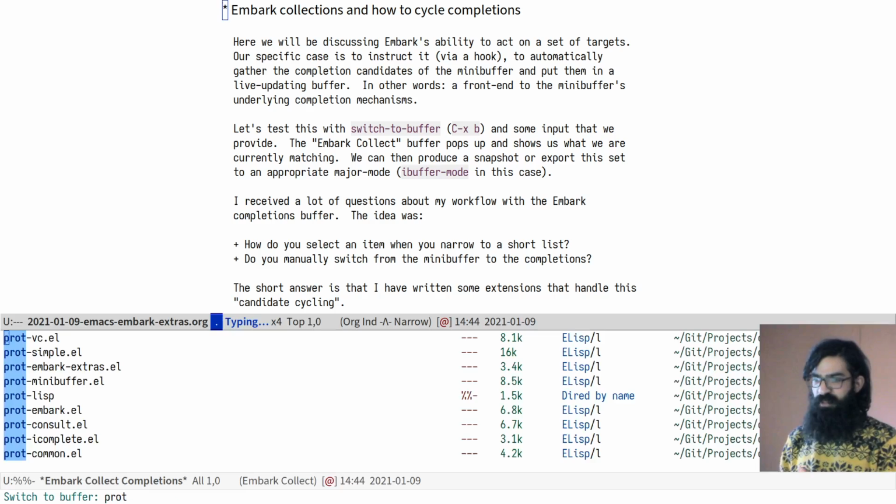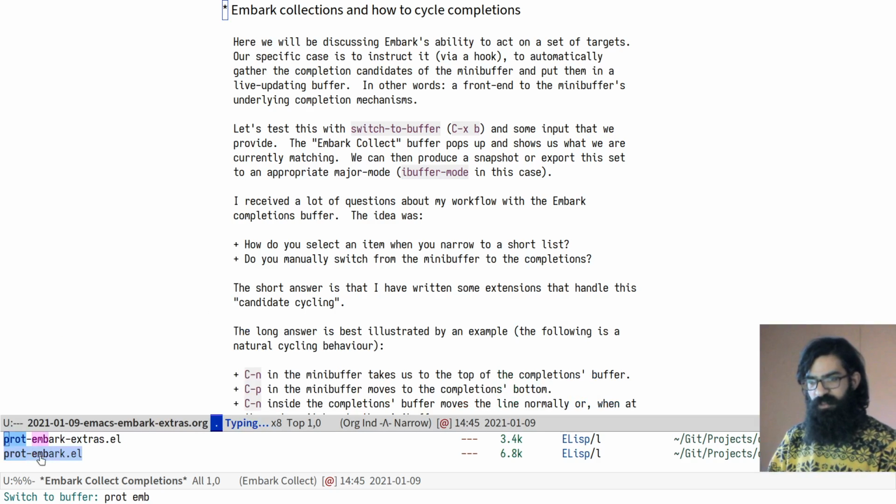So this is something that I received a lot of questions about, which was basically along those lines. When you have already typed something and have narrowed the set of targets to a handful of items, how do you go about that extra step, that final step? How do you finalize this process? For example, when I have a case like this, you see that this one is a subset of everything that exists over here. So if I were to type, for example, I would still be matching both items. So how can I go to the smaller of the two, to the shortest of the two? You can see that it can get a bit tricky. So the question was, how do you do this?